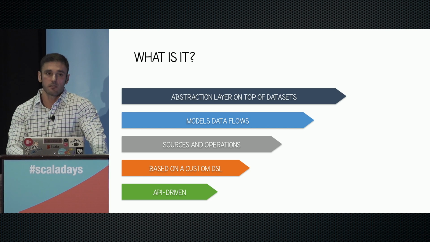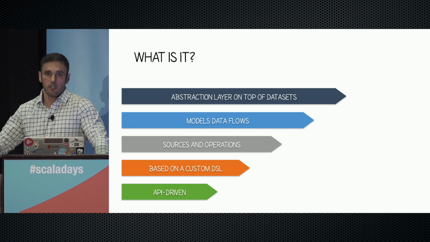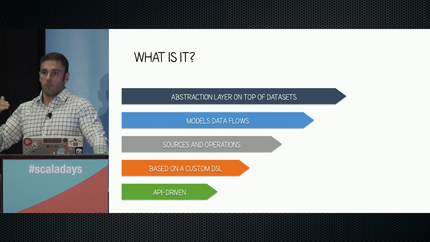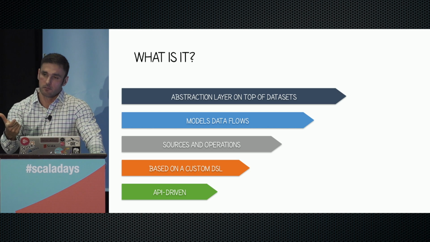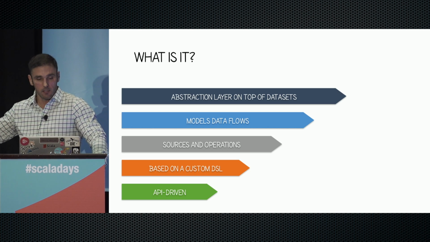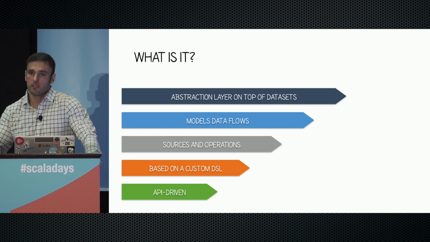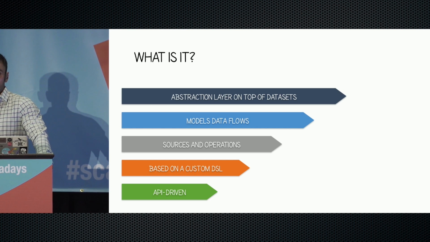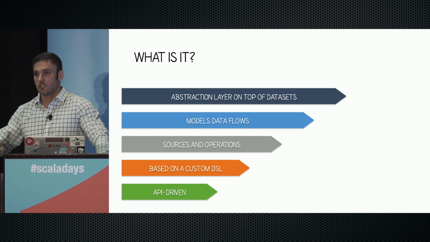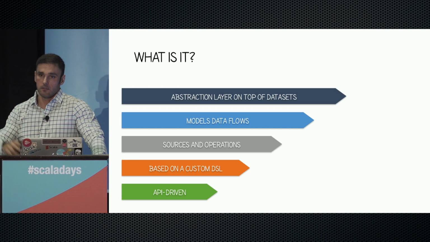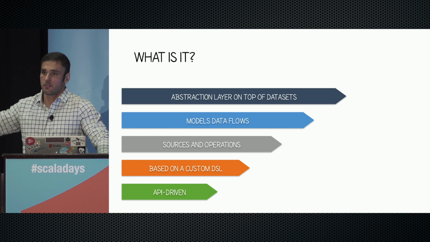We're using a custom DSL because the idea is that we don't want anybody that needs to bootstrap a microservice to have to write a Spark job. But we also need to be able to configure it, change the name of the Kafka topic or the batch duration for the Spark streaming job, and that's all done via a DSL. I'm going to show you an example in a little bit. And it's also API driven. So there's a POST endpoint, a RESTful endpoint, that anybody who has credentials can post a DSL to, or delete a DSL, stop your DSLs. And the DSLs basically get compiled into a Spark streaming job that runs behind the scenes and does what the steps of the DSL describe.